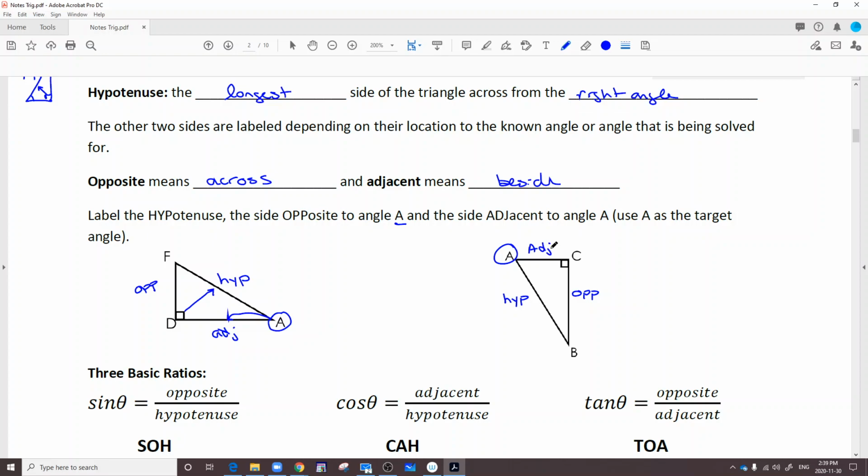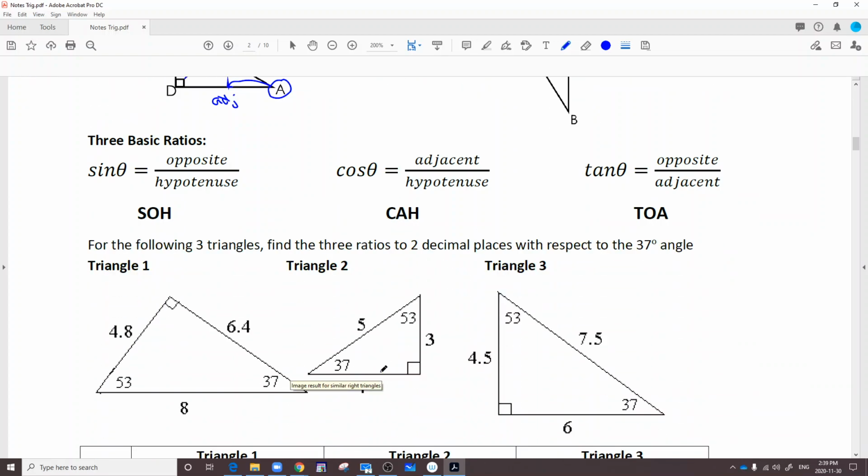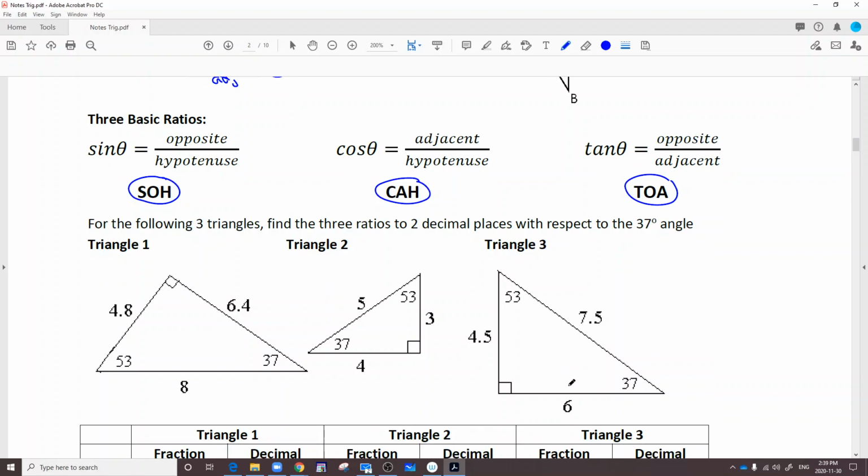Well, we're going to be setting up trig ratios to solve for missing sides or missing angles. And those 3 trig ratios are sine, cosine, and tan. And if you dig in the recesses of your brain, you've probably heard this before: SOH CAH TOA. SOH is used for the sine trig ratio. So the sine of an angle is equal to the ratio of the opposite side to the hypotenuse. The cos of an angle is equal to the adjacent side over the hypotenuse, and the tan of an angle is equal to the ratio of the opposite to the adjacent. Now, what does that mean? Well, let's look at an example below.